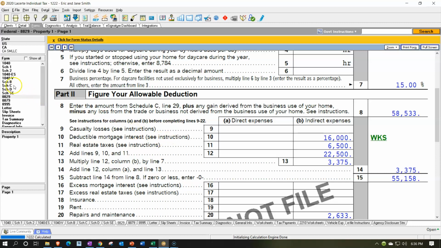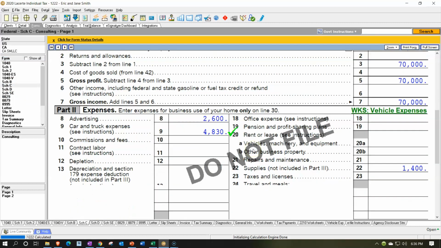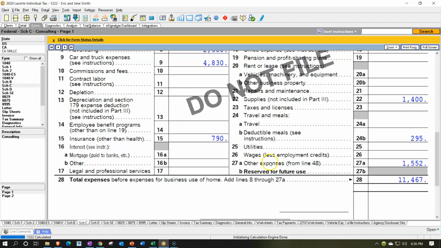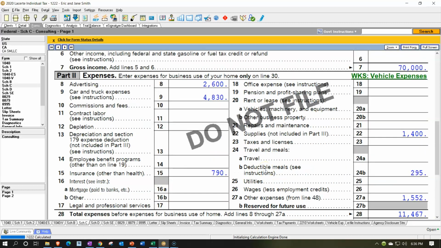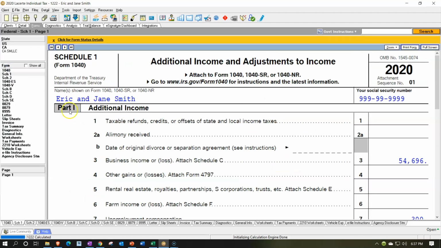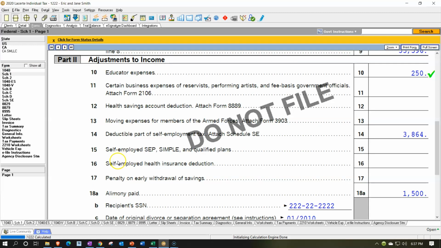So if we go back up then to the Schedule C, some other things to consider. In general, you're also going to want to consider the health insurance. Do they have health insurance? Some states may still penalize if someone doesn't have the coverage of the health insurance, so you've got to tell the system whether there's coverage or not. And then you also need to see if the health insurance is related to work or not. Meaning if they have a Schedule C, it's possible you can have an above the line deduction, meaning Schedule 1, Part 2 for the self-employed health insurance deduction.